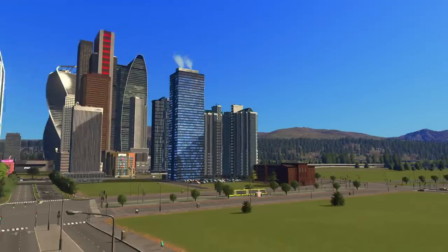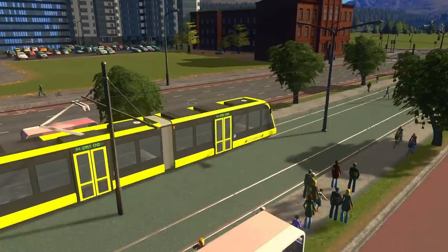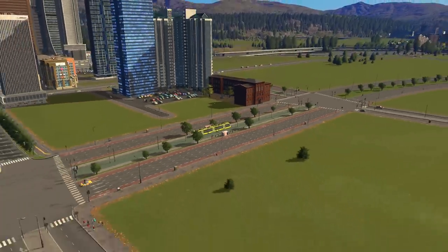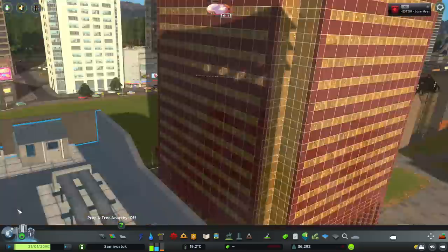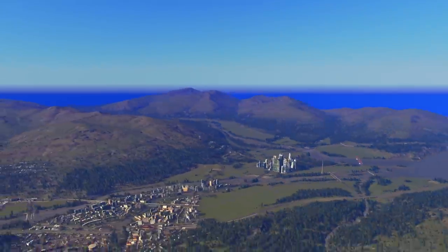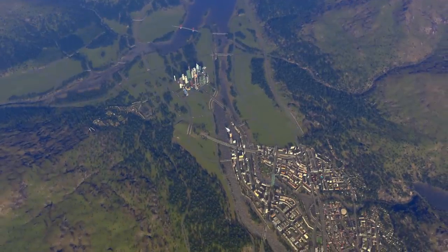Don't those little guys look cute? Look at them go. I did yellow because it's nice and bright. Let's exit. There we go. So guys, like I said, I hope you all don't mind. If we zoom out, yeah, it looks so out of place right now. But you know me, I'll work it, I'll blend it, it'll be good.